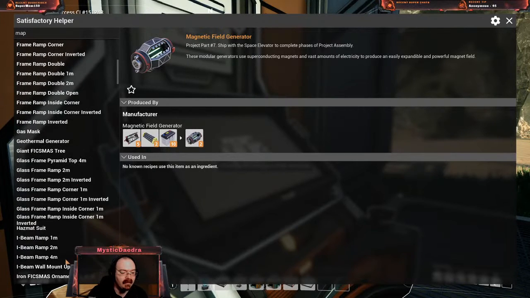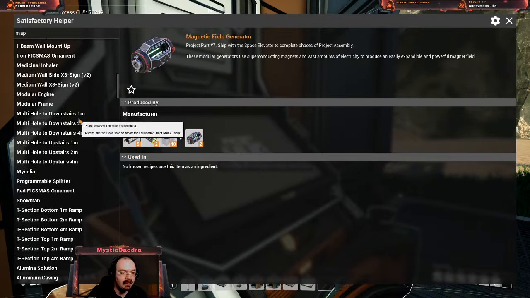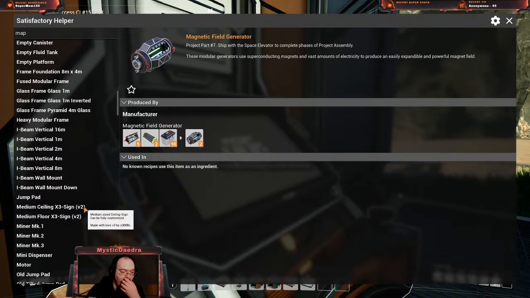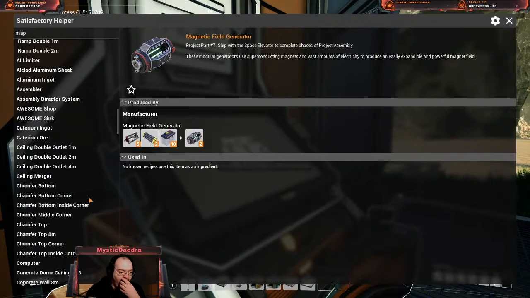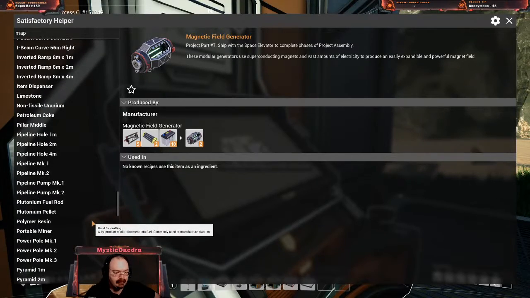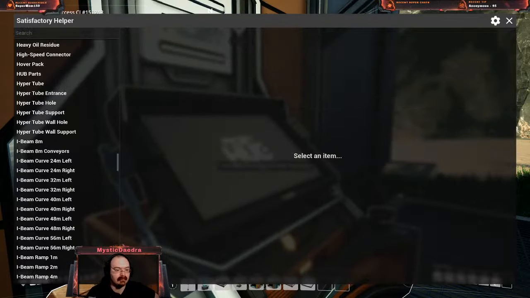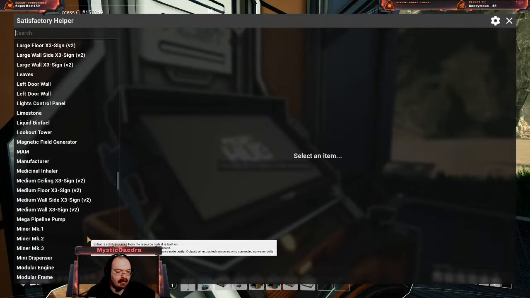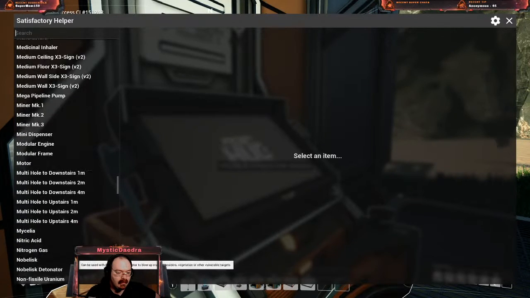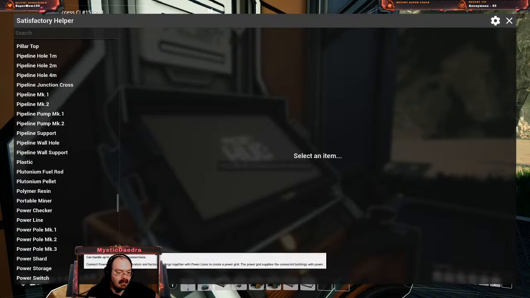Come on, map's got to be on here somewhere. Map. Just go down and look for it. Really? It's not here.